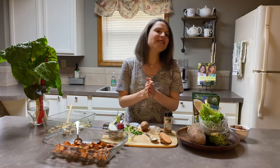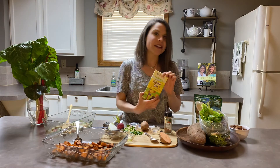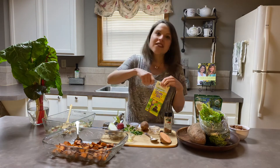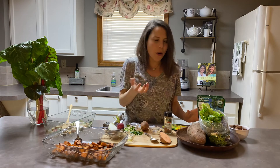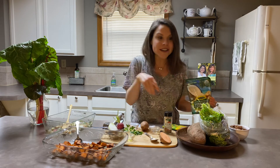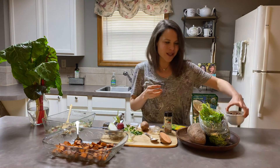You can also make them into a dessert — this one is one that my mom just loves. Take your sweet potatoes warm or cold, and melt some dark chocolate. If you need to add a little coconut oil to thin it out, you certainly can. Drizzle that dark melted chocolate onto your sweet potatoes in a little bowl. Then, if you like shredded coconut, add some unsweetened shredded coconut on top as a garnish. If you really want to go all the way, chop up some pecans, walnuts, or almonds, sprinkle those on top, grab a spoon, and enjoy!